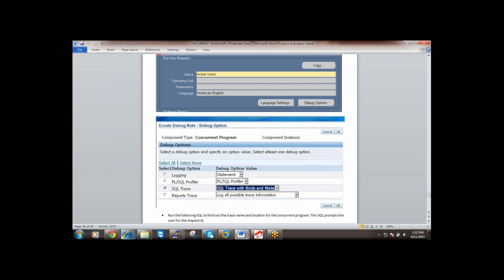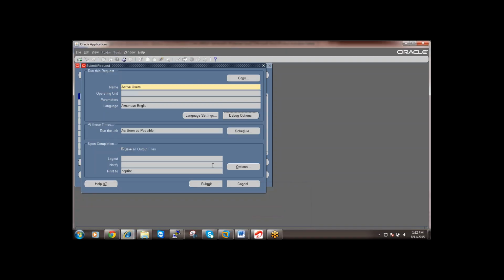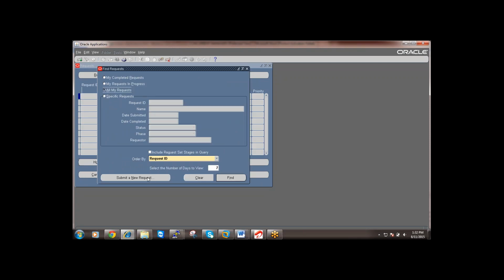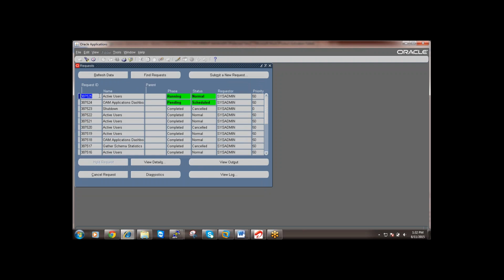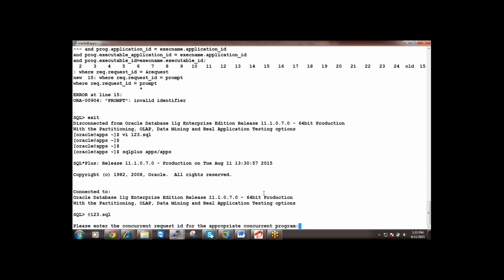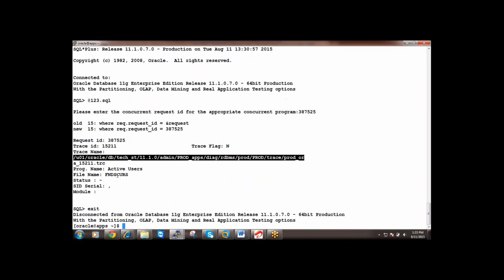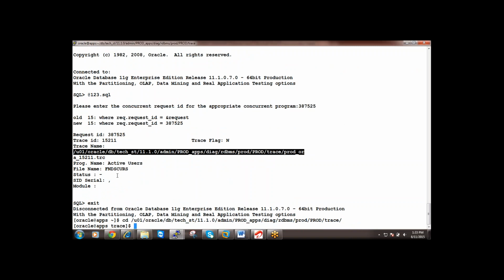Now go to the concurrent program. This one. Click on submit. Running normal. Now go here. So these are the active users, and this is the trace file it generated for us. LSFN LTA 15211.